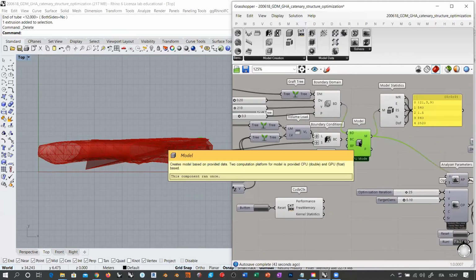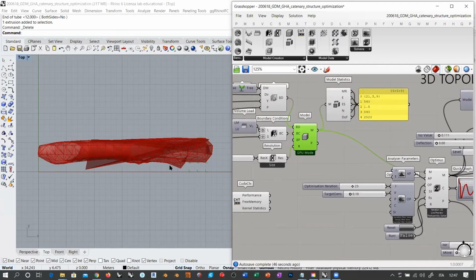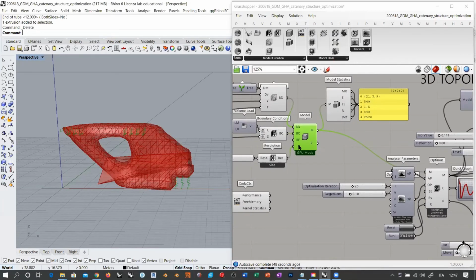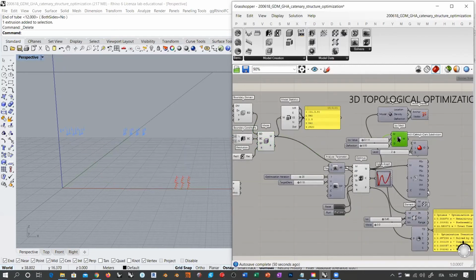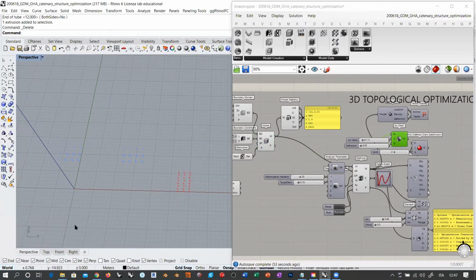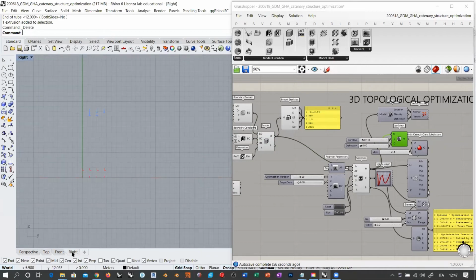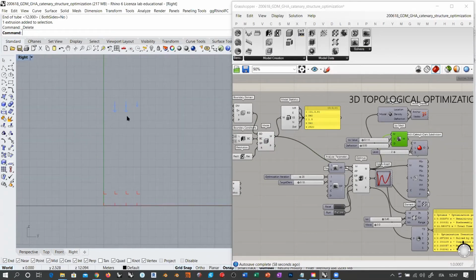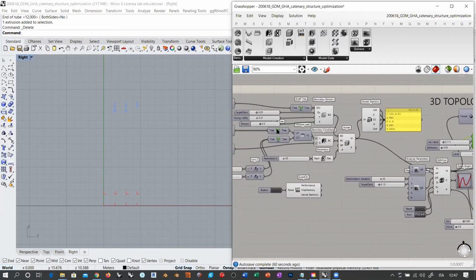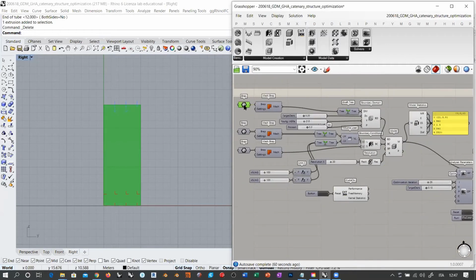So let me double check. Yes, if we take a look at, let me hide also the mesh. Let me go back to the top view. Well, in the top view, we don't see the blue arrows, but yes, in the right viewport. So if you take a look at these arrows, compared to the actual volume, you see that they are all displaced to the right. This is because of the resolution. So we are basically considering only those nodes that fall inside the intersection between this load volume and the boundary volume. Okay.